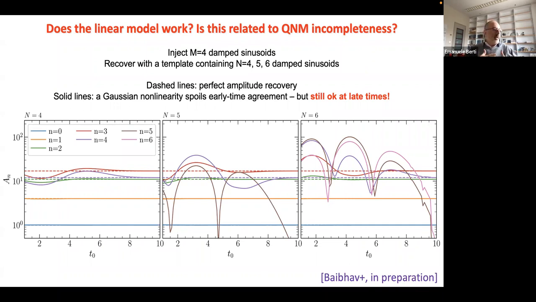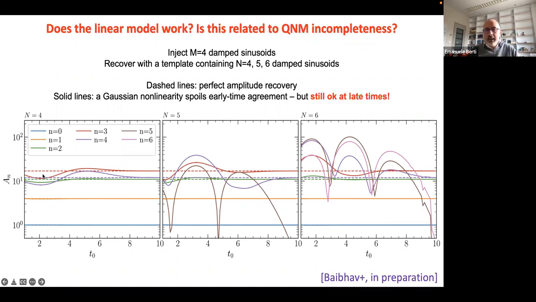People may get back at me and say, well, you're not getting a constant amplitude. In fact, I had this conversation with Sol Teukolsky, and he said, you cannot get a constant amplitude because you have a problem of completeness. So let me simplify the problem, and say I don't want to worry about completeness. I'm going to make a very simple model where I take 4 damped sinusoids, and I try to fit them with damped sinusoids. My signal is damped sinusoids, and my model is damped sinusoids. And what you get if you fit damped sinusoids with damped sinusoids are constant amplitudes. This is shown with the dashed lines.